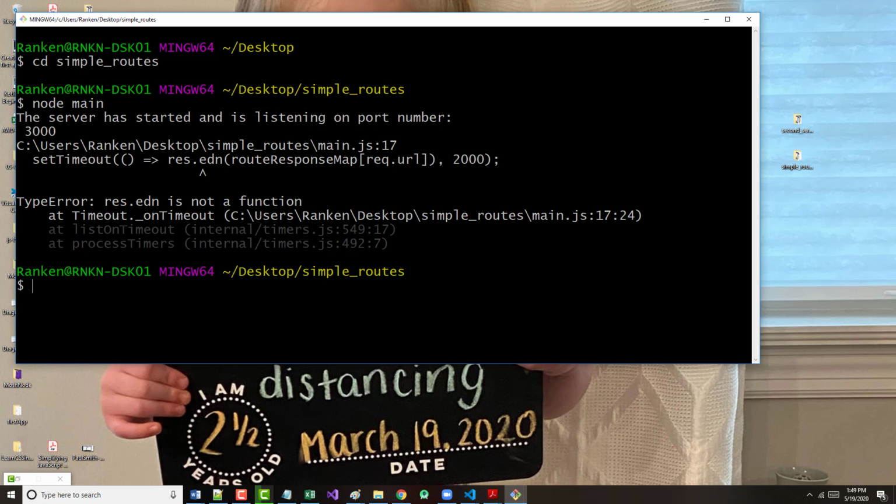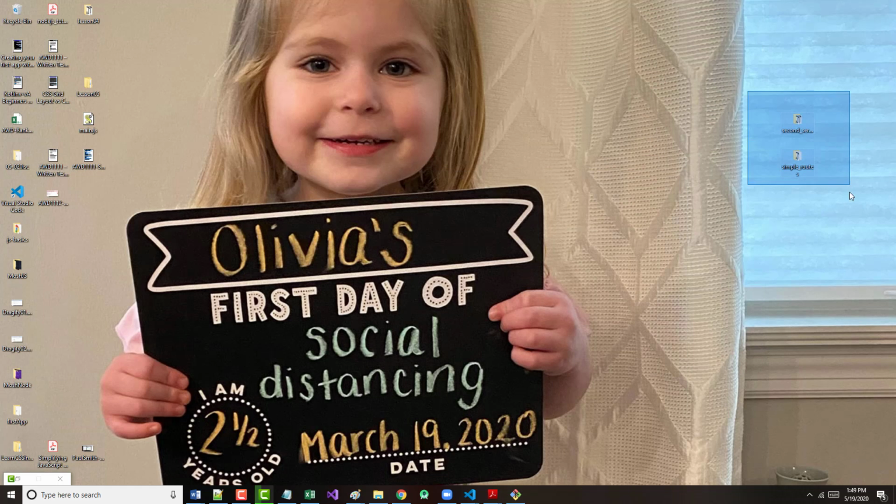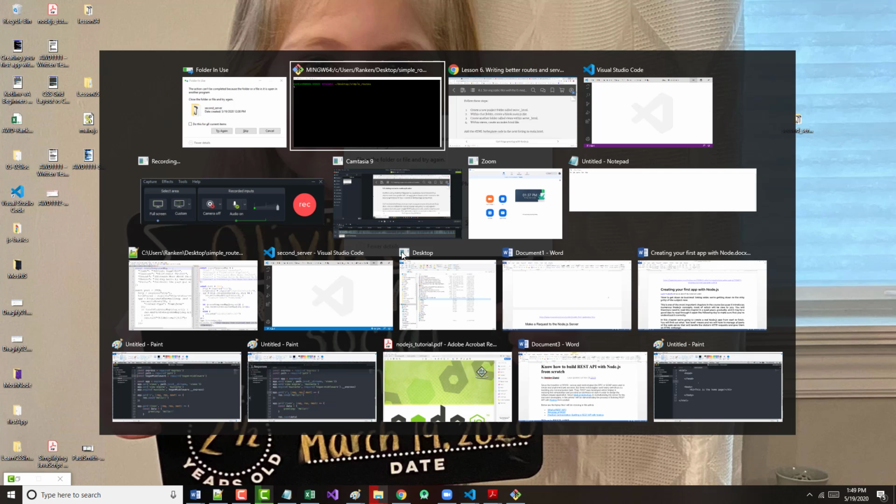Like I said, I want to clean this up a little bit. Let's clear that. Let's grab these two folders if we can. I've got kind of a junk pile that I've been putting stuff into here. We can't because it's open in another program.